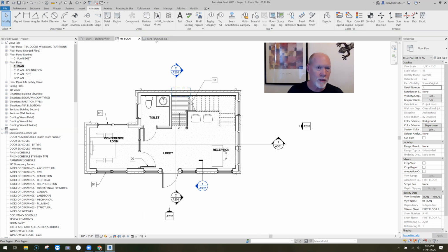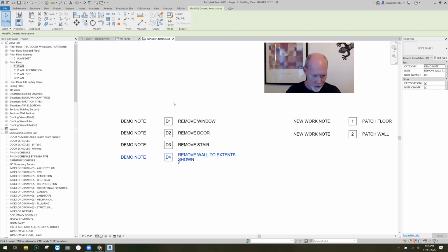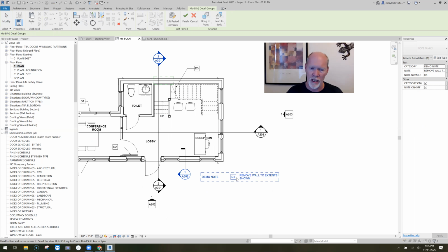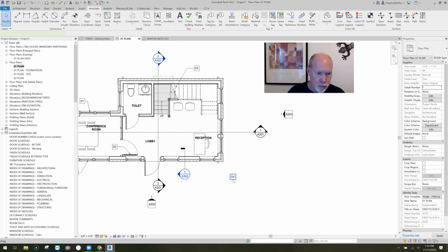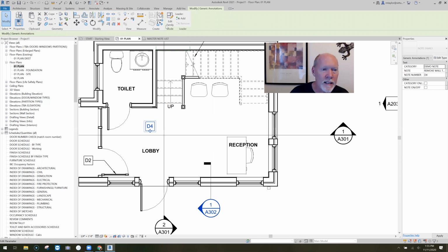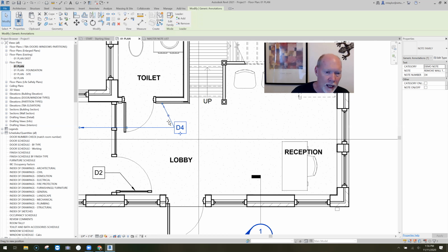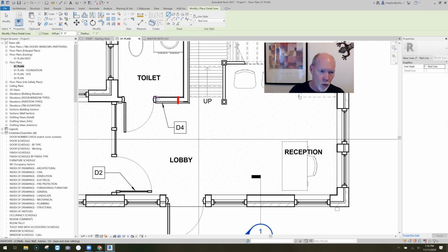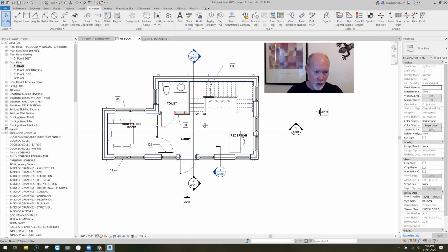So look at this. That is a D3. And what's a D4? D4, remove wall to extent shown. Copy to the clipboard, go back to the plan, and paste. Okay, I'm going to remove this wall to the extent shown, and I would show the extent. So basically, I'm going to turn off the category and the note, place this thing where I really think I need it, and then add the leader. I know you're with me, and then I would show the extents. Like I would put a line in here that delineates exactly where I need to cut that out, and I would probably put that on my demo plan.